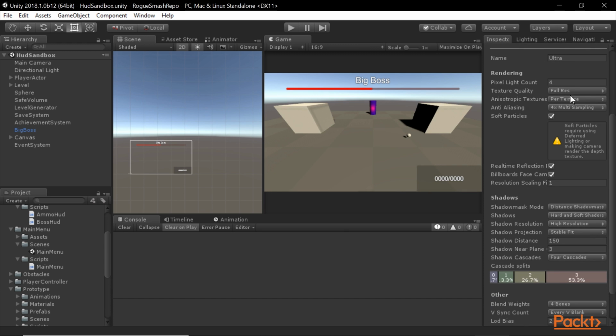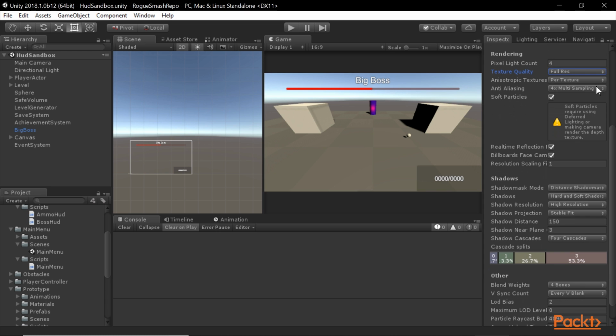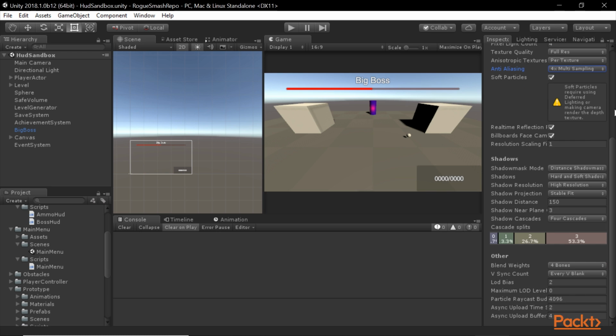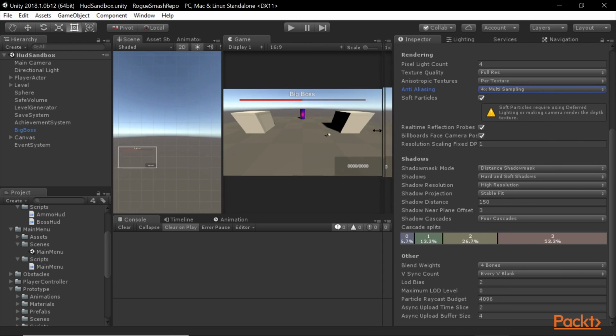Again, you can customize the name. These are the number of pixel lights, so how many lights you can have that affect things on a per pixel basis. The texture quality is nice if you want your texture settings to automatically get compressed depending on your quality. And by compress, I mean it'll literally cut the resolution: full, half, quarter, eighth. Anti-Aliasing is disabled by default, and you can go up to 8x on the highest setting. Soft particles require that you use deferred lighting, which we don't have turned on in this project, but you can do that. Real-time reflection probes, let me make that bigger.